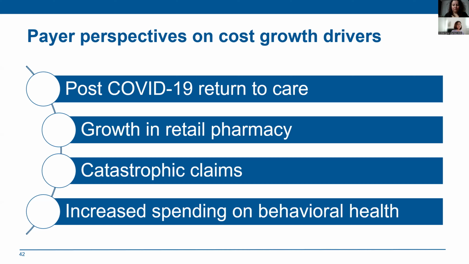Also, we still see the high cost in retail pharmacy, as you just saw in the previous slides, that makes some of the payers miss the targets. Another reason is a number of large claims related to transplants, cancer treatment, and gene therapy. And also we do see some large claims in retail pharmacy as well. And one Medicaid payer explained that they increased spending on behavioral health investment. So again, not all the costs are bad, and we do want to see the increase of behavioral health spending by the state.